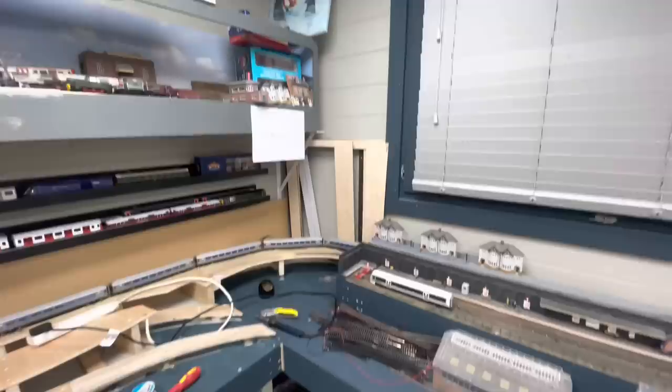Oh, the track's dirty under there, for Christ's sake.